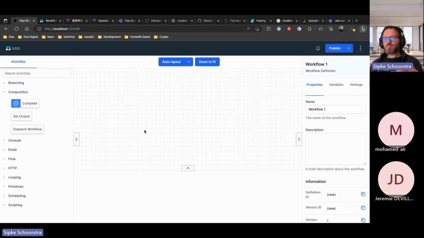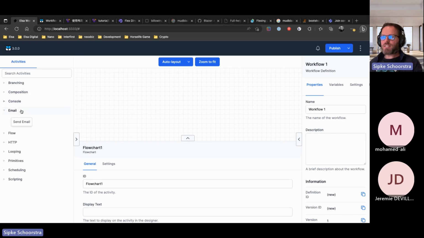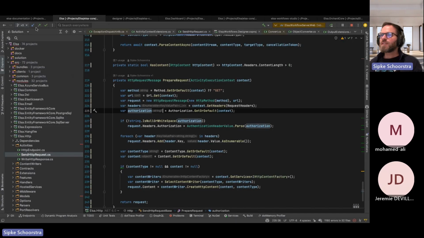All right, so an enhancement that was made is default values. The API already allows you to configure your activity properties with default values, but it wasn't actually honored in the designer, and that's been fixed. So let's see if I can find an example. Oh, this is really sad that it's so blurry, but at least it's readable, right?